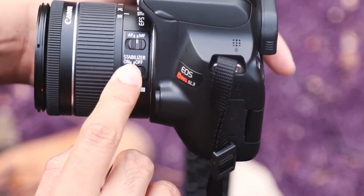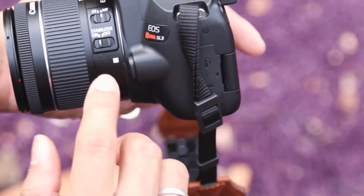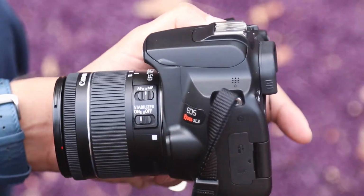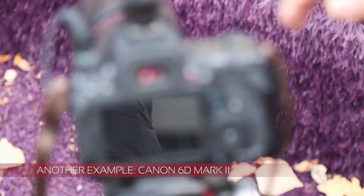The stabilizer on and off, what that does is it stabilizes the shot for you. So if it's off, it'll be shaky, and if it's on, it'll be smooth. Sometimes you want it off if the camera is on a tripod. Sometimes you want it on if you're hand holding the camera. Mostly leave it on.